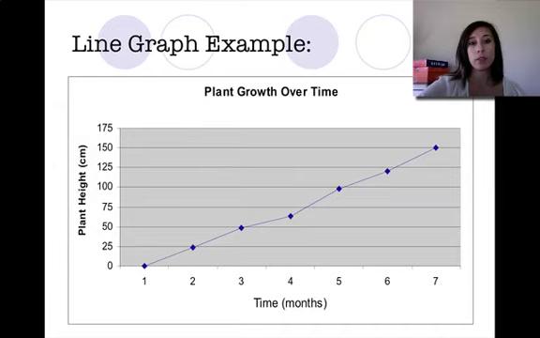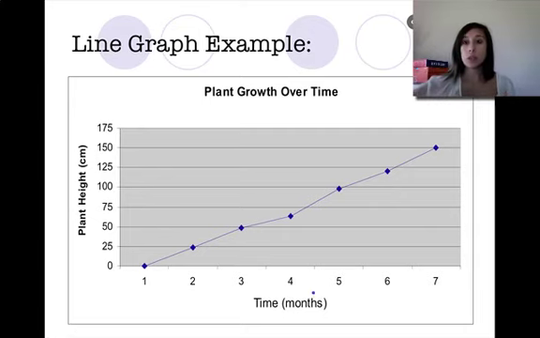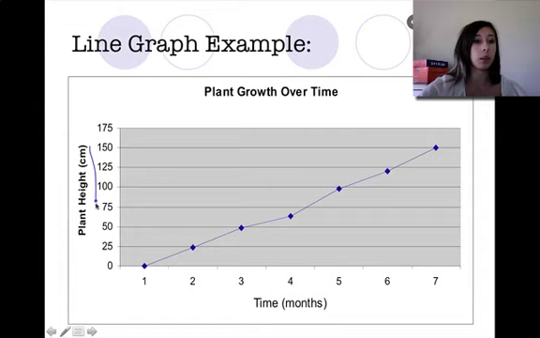So let's look at the graph. In this case, it's a line graph because we're looking at a period of 7 months, and it's continuous, meaning it happens from month 1 to month 2. We don't stop, take a break, and then start taking data next January. We started from January all the way to July. And in this case, we've got the dependent variable over here, the plant height represented with centimeters. And then we do have a nice trend. It's going in a positive correlation, meaning its trend is increasing.